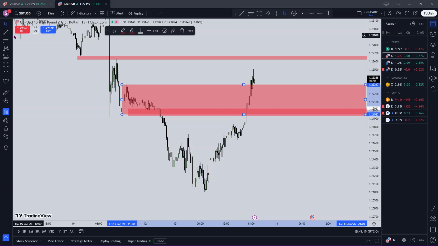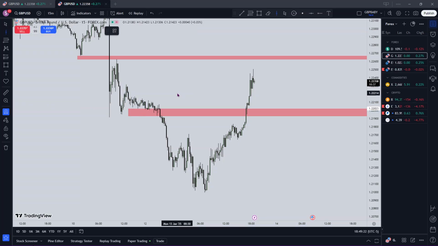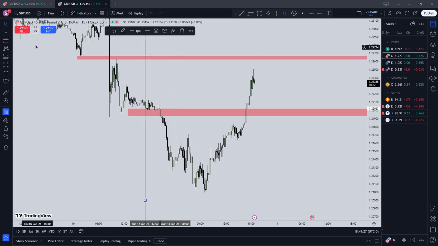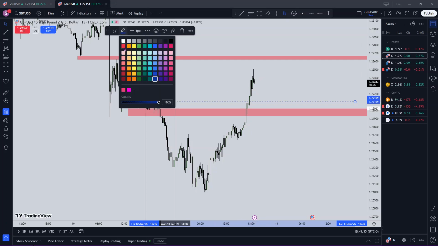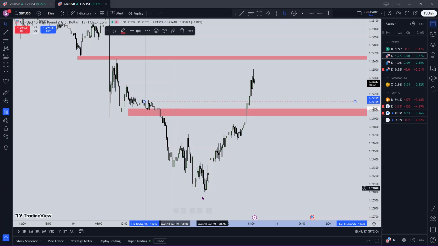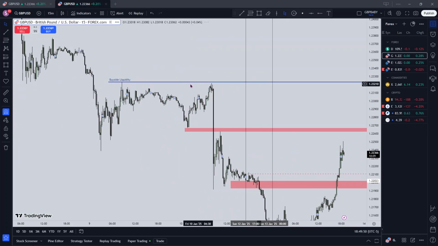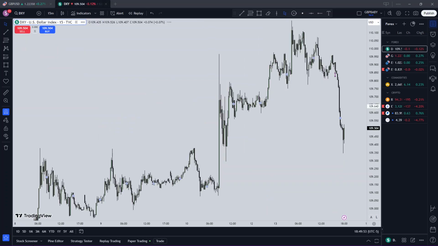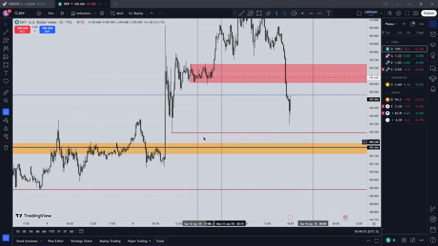So if we mark out the Sunday opening price here and here, you'll see that this is right here, and look at how price just ran above it. Again, price shouldn't need to drop below that Sunday opening price. I'm not saying that this is necessarily the low of the week, but once we're back above it, it should act as support. So when we drop down to it, we need to pay close attention to see, can we find support at it, and if we do, then we can easily target this fair value gap, and like I said, potentially fill this range and just run out this buy side liquidity in general, assuming that dollar finds the same resistance and we're running lower.